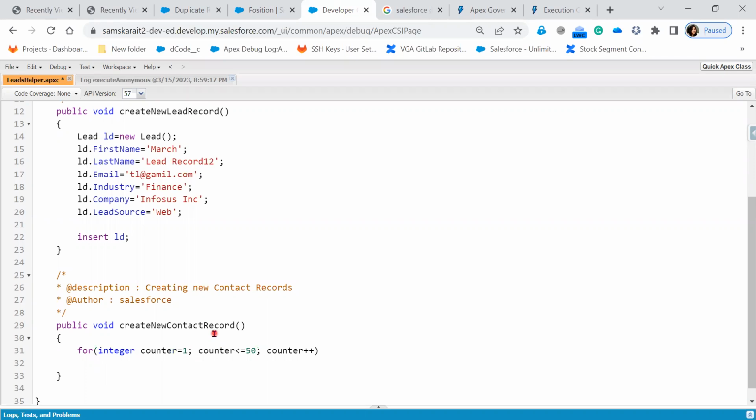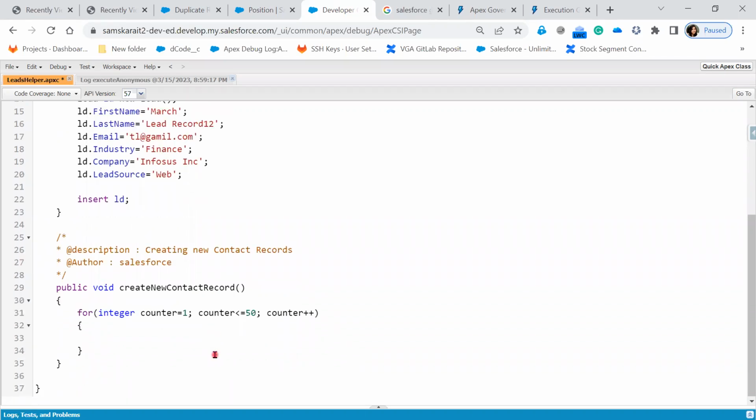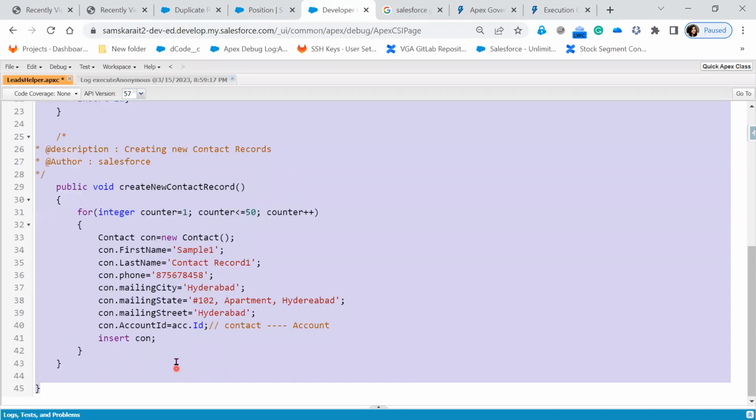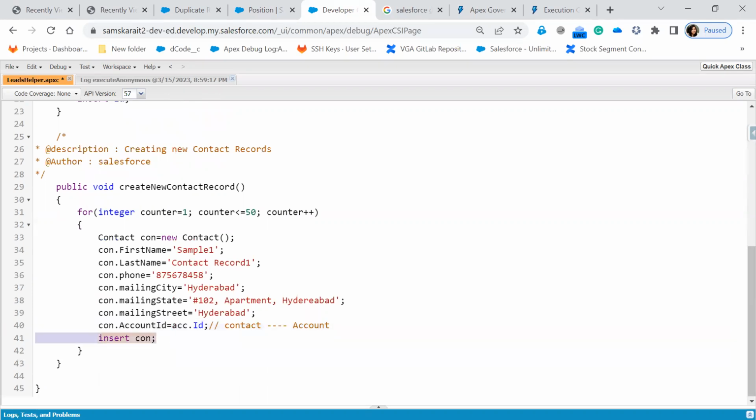Within this, I can do Control A, Shift Tab. But inserting inside the loop is not right.